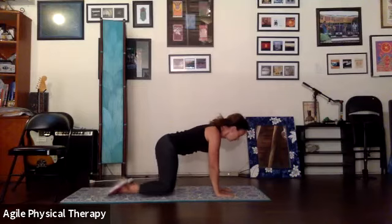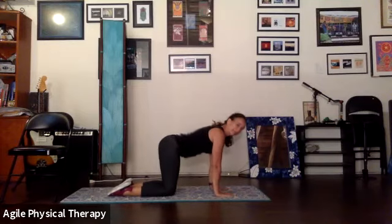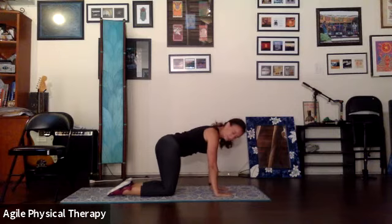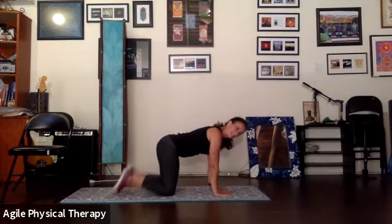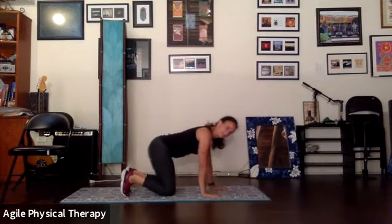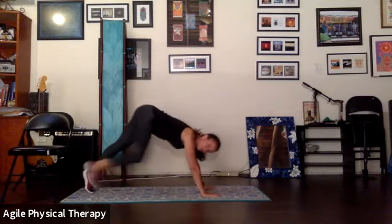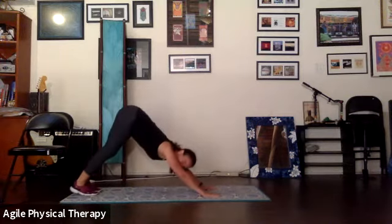Now we're going to turn toward our screen to make our way back up to hands and knees. We'll do a few more cats and cows here before standing ourselves up. We'll take ourselves back to the middle. Wag that tail side to side gently. Take it back to the middle. We're going to make our way up to standing. So we'll turn those toes under a bit. We can pop right up to standing, or you're welcome to take yourself through a down dog if you'd like.